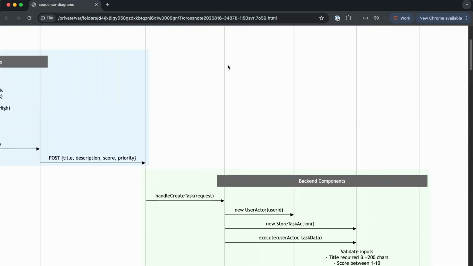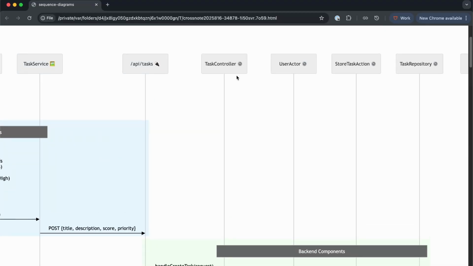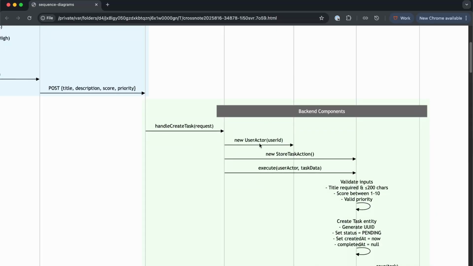And then we have the backend components, where we have, following the MOSY model, not services, but actions called by an action. So we have a controller, we have the user actor modeled in the backend as well, which will be useful later if you want to implement authentication especially.